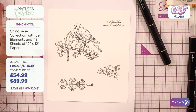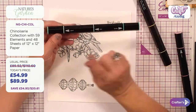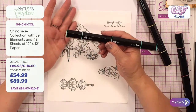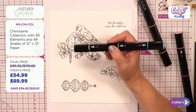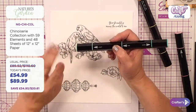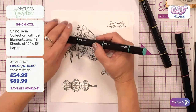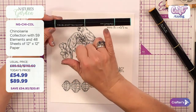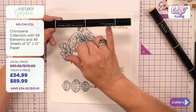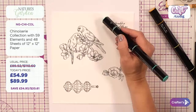So literally all we're going to do is we'll start with the bird. So I'm going to start with the lighter tone. So I've got light, medium and dark. And I have talked about my tri blends before. I love my tri blend collection because it makes life so much easier having that colour family in that one pen. But of course, if you want to use your classics or your illustrators, the colours that you're looking for are your GT1, GT2 and GT3, and you can create that same blend with your classics or illustrators.